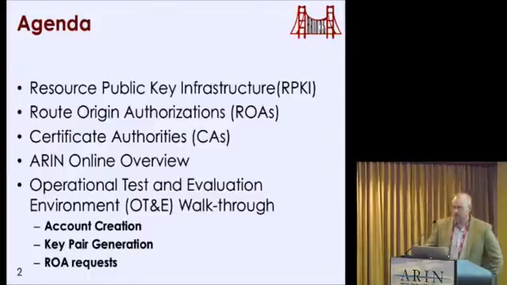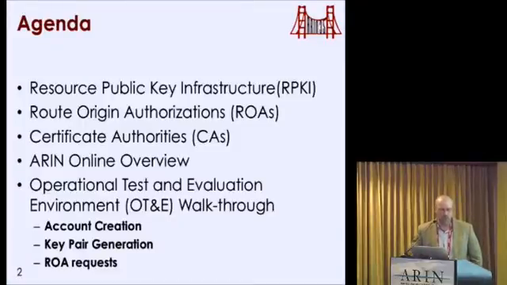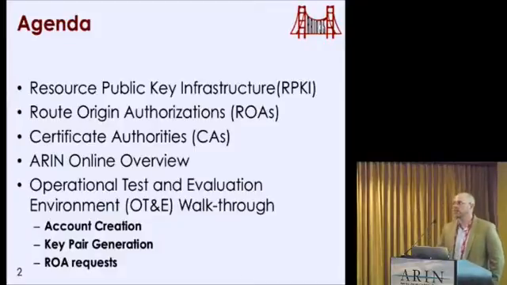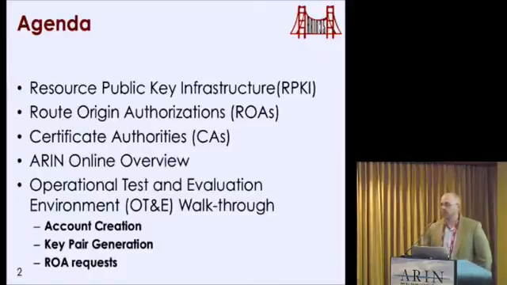So RPKI is the Resource Public Key Infrastructure, and its purpose is to be one of the key building blocks behind routing security on the internet. It's an IETF standard. It's been standardized for, I don't know, 2 or 3 years now. The IETF does continue to refine it, but for the most part, it's already set and done.